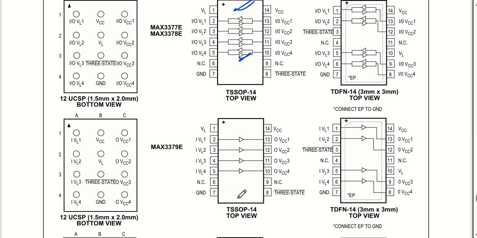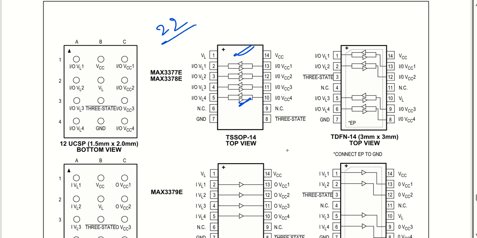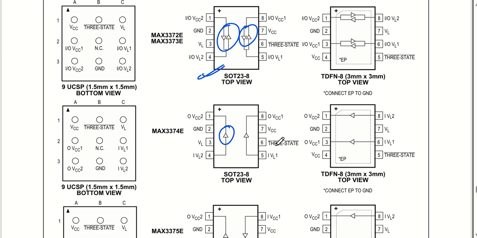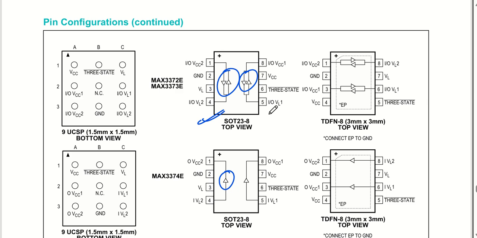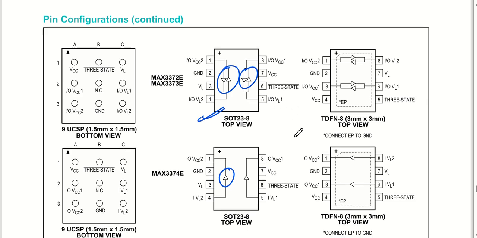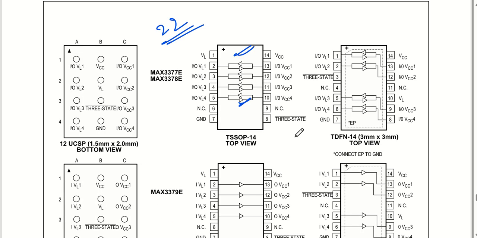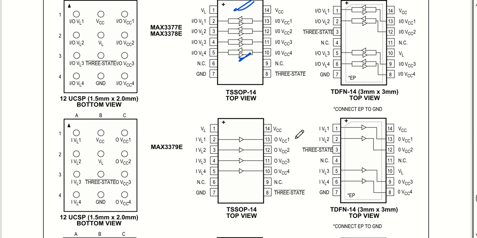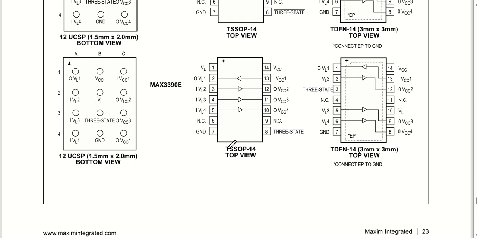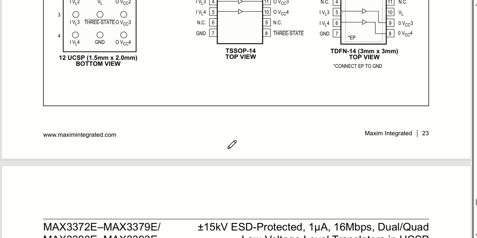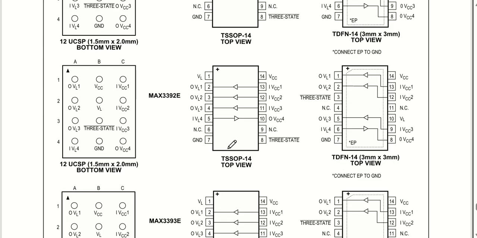So they have given you a proper understanding of whether they are bidirectional or unidirectional, how they are connected, and how many pins there are. You can come back to page number 22 or 23, and from there you can see the complete packaging information. Other people give this in the beginning itself, but they have given it at the end. Okay. Good. So I hope you have a complete understanding of what a voltage translator is, how you can use it, and what different options are available. One is the left side, another is the right side. So this is how you can make use of the complete portfolio of this IC.